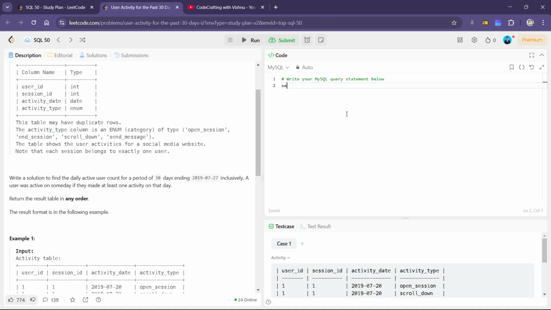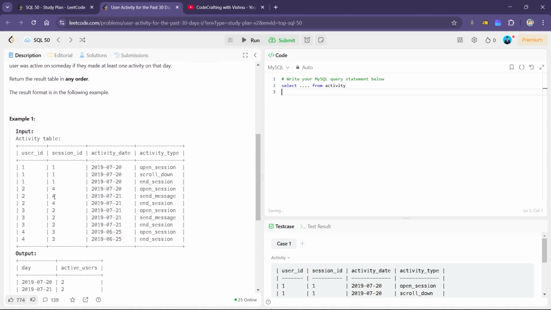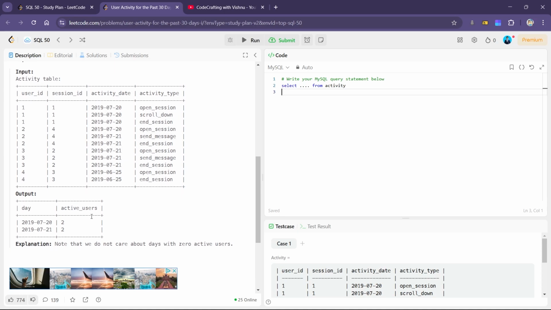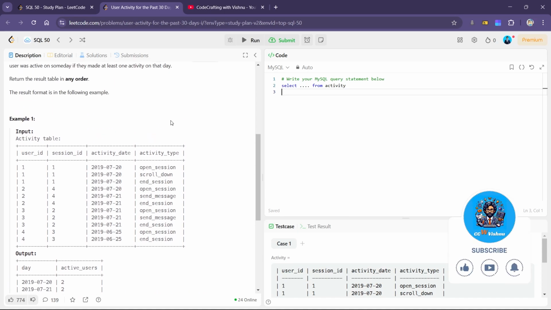Okay, so first we'll select something from activity. Now the thing is that we have to group by activity date. So we'll have to divide the table into multiple groups, and the groups are based on the date. We have to divide this table based on the activity date, because the final output shows that we have to return the result for each date that lies between those 30 days of period.